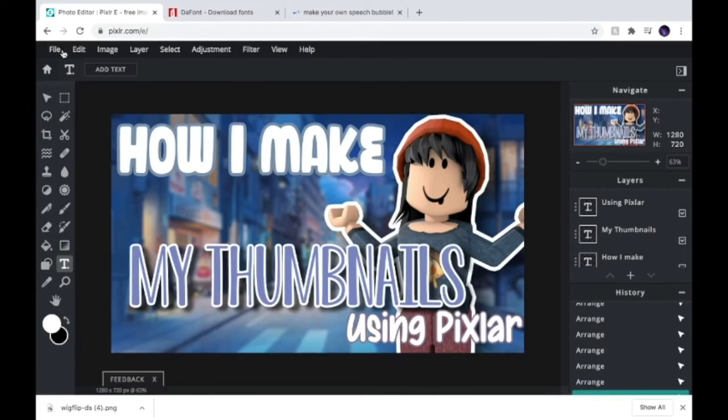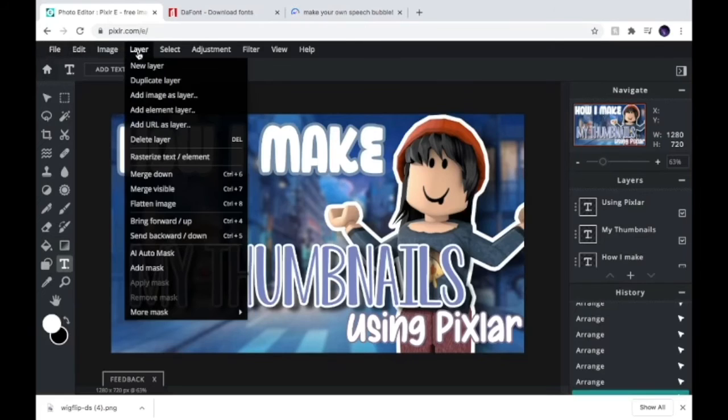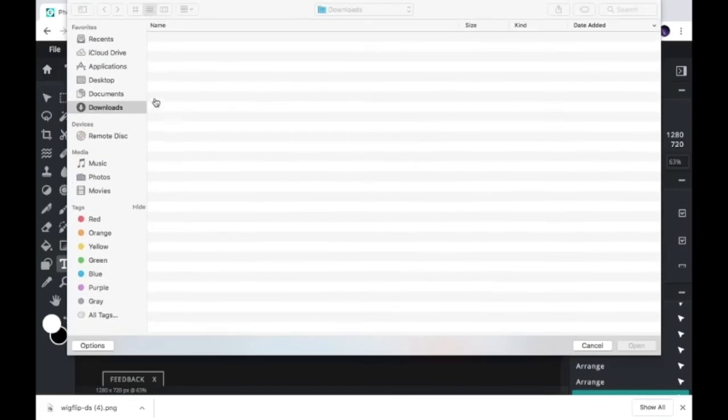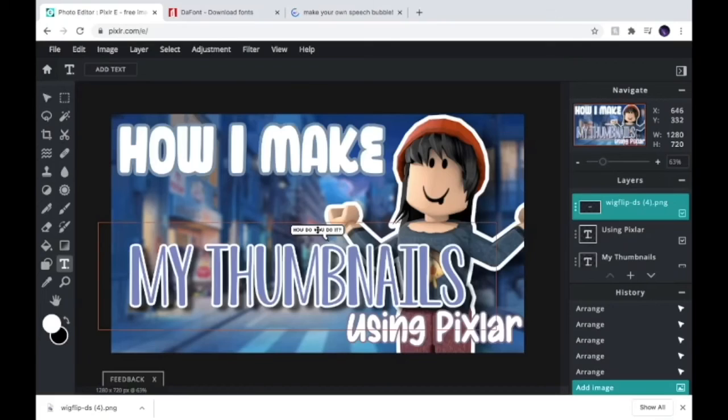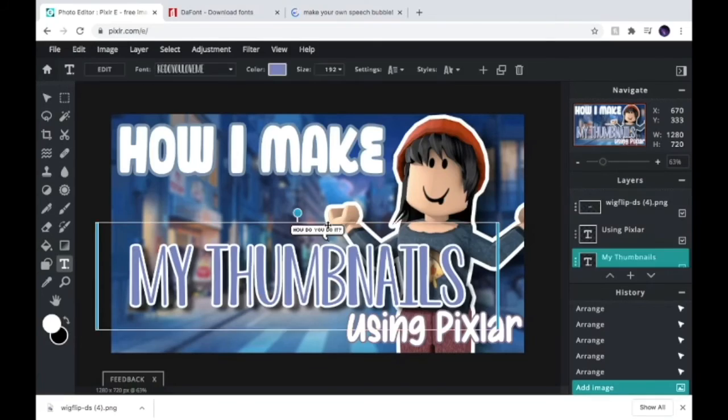Now that you've done that, you're going to press the layer button again, and then press add image as new layer, and then you're going to select your speech bubble. Then you're going to want to resize it and position it where you want the speech bubble to be.